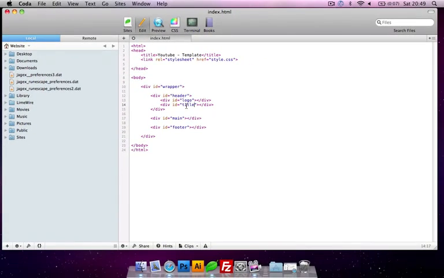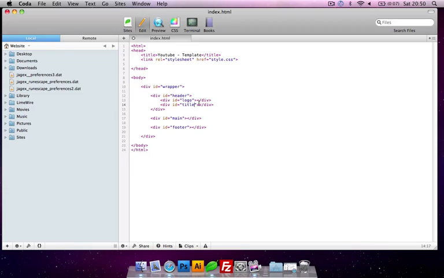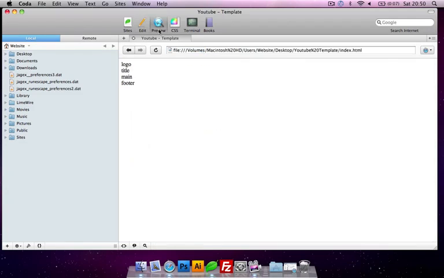So basically now what that looks like should be near enough the same. You can't see anything because no content is on the website, but imagine we've got a couple of boxes. You've got one here, you've got one there, and you've got one there for the footer, and then you've got some inside obviously. Now I'm going to show you these boxes by entering some text. So in the header, we're going to have one in logo, which I'm going to call logo. We're going to have one in title, call it title. In main, we're going to type main. In footer, we're going to type footer. Okay, now when you look at this, you can see how it is, yeah?